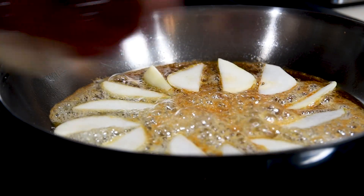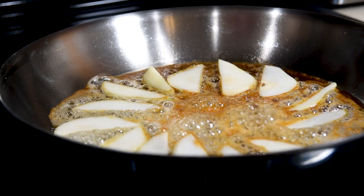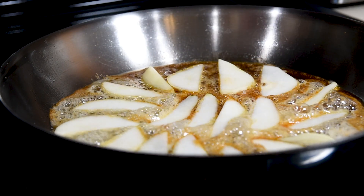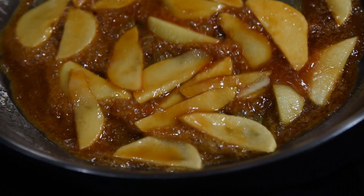Next, add slices of fresh — not canned — pears, and make sure they're still pretty crisp. If they're super ripe they're going to disappear in the pan, but don't worry, they'll soften as they cook. Cook them for a couple of minutes per side and give them a good shake every once in a while to keep things from sticking. You'll know they're done when the caramel starts to thicken again — then take it off the heat and let it cool.